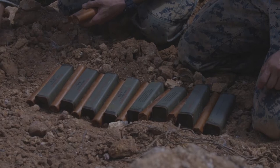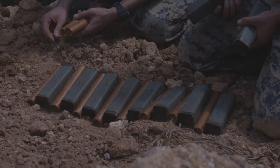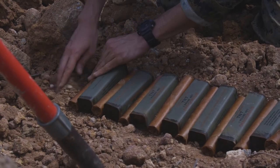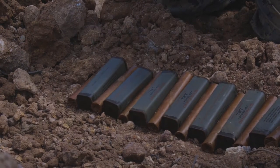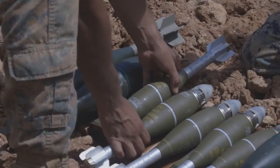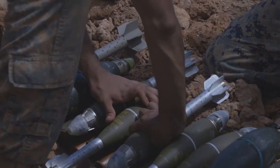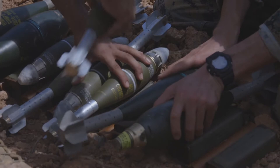Have of those? Four? Perfect. Can you check, Chris? Those will kind of cradle. So we'll put the WP60 and then five? Okay. Start bringing those over, Chris. Actually, how many 81s do we have? Four. So they have all the submunitions? Oh, those aren't HE? I think we have one HE, but then the rest are the 864.